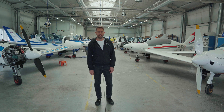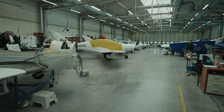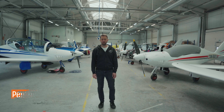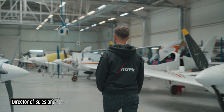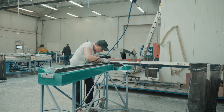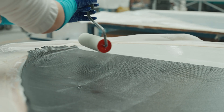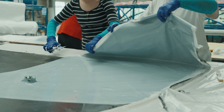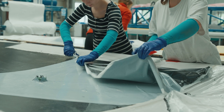Welcome to Shark Aerial Company and our slow work factory where we produce Shark airplanes. My name is Peter Hill. I'm in charge of sales and marketing and let me show you around. This is where we started 30 years ago producing carbon composite parts, at that time for Diamond Aircraft. These days we produce parts for our own aircraft called Shark, and this is where the whole production of the aircraft starts.